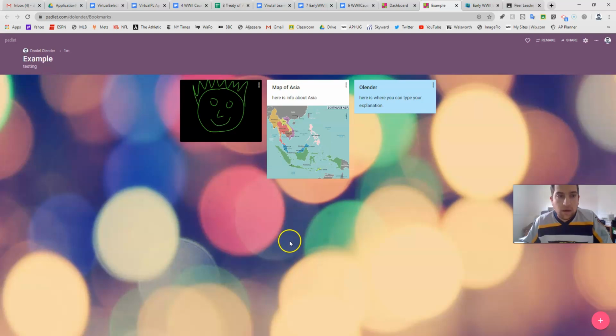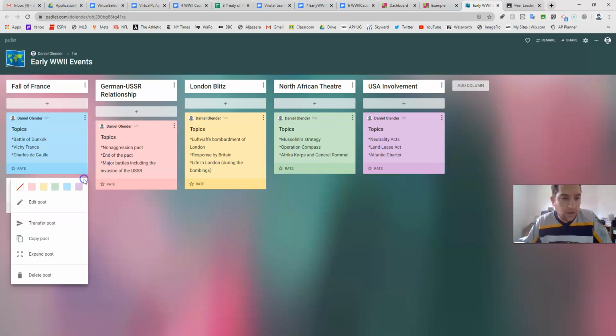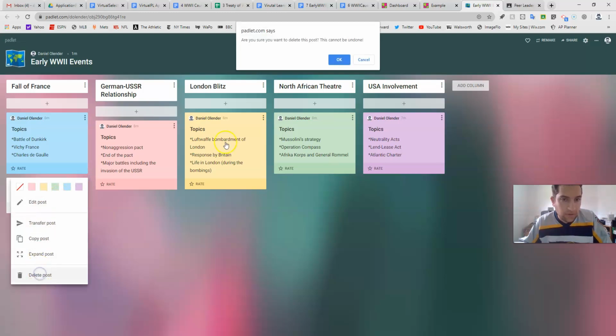So it's very simple to use. The first activity that you all will see with me is going to be on this one. And you can see I've already got this preset into 5 different columns. You'll be assigned, based on who's present, one of these columns. I was practicing that before, and get rid of that one.